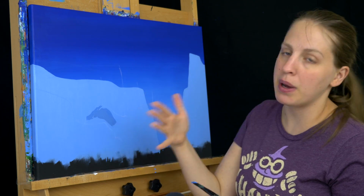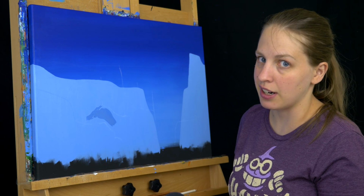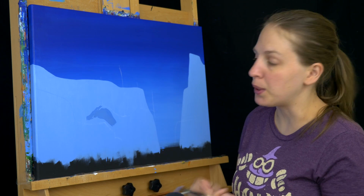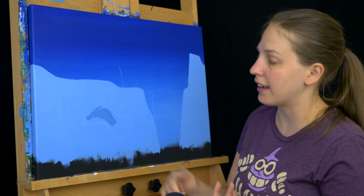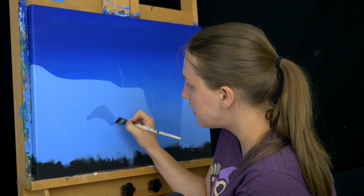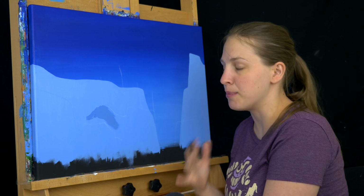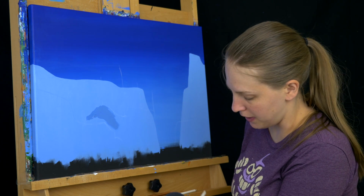And then as I work my way forward, I'm going to be adding more blue to each layer and more black to each layer. So it's going to be getting darker and bluer the closer we get to the solid black. So for this one, you can see it's quite gray. And I'm going to go ahead and paint in this layer here. I went ahead and drew it in chalk pastel, but it's even hard for me to see, so I'm sure it's not really showing up on the camera.